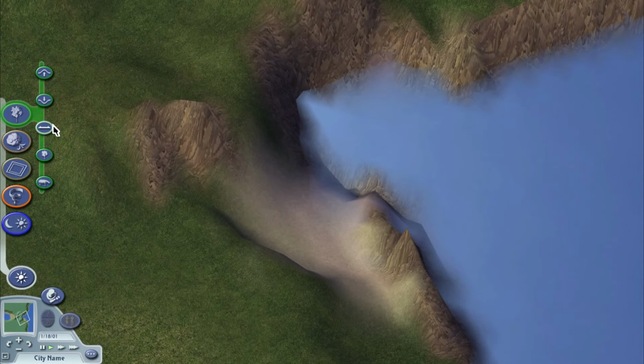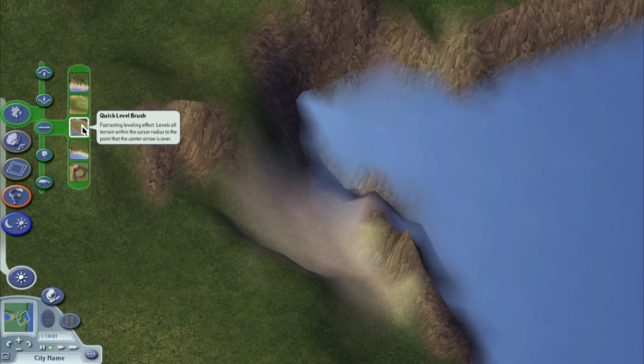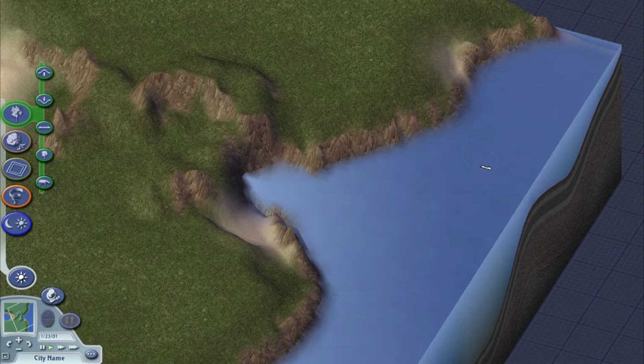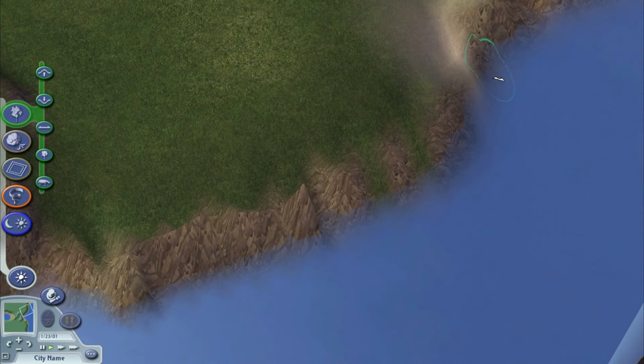Don't need to do that here, but instead we are going to go back to the planes, gently level and smooth, and use Shift 1. And then we're going to go over these rocks and make them a little less pointy.